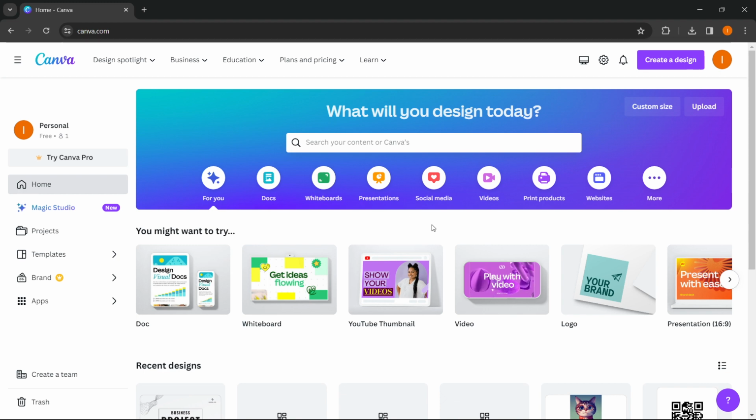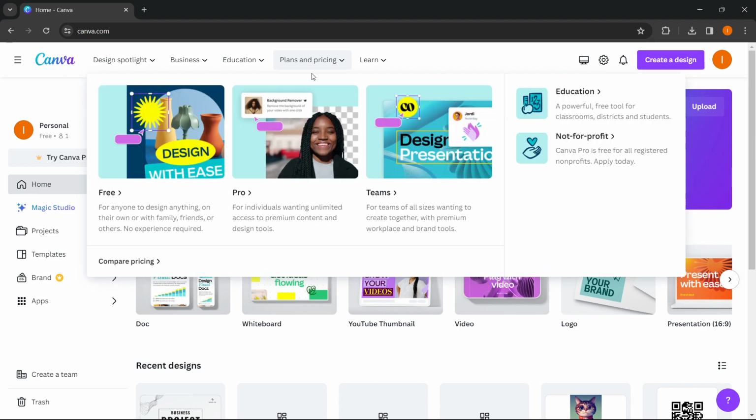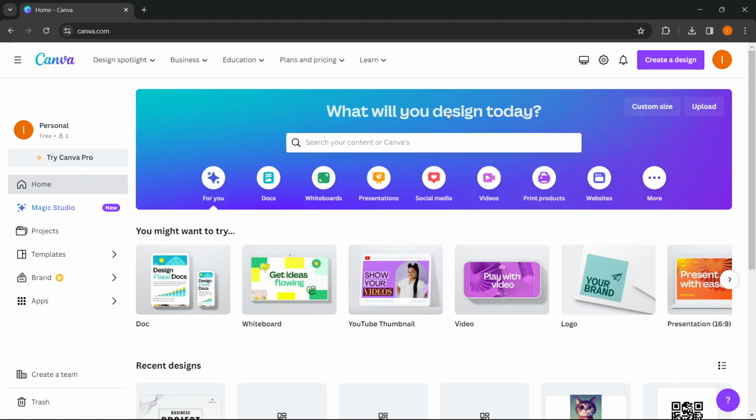Now, before we start, I have to tell you that in order for you to be able to do this, you need at least the Pro plan of Canva, okay? You cannot do this in the free version of Canva or in the free trial as well, unfortunately. You need the paid Pro version or the Themes version of Canva, okay? It's totally up to you which one you take, but you need at least a Pro version for you to be able to do this.